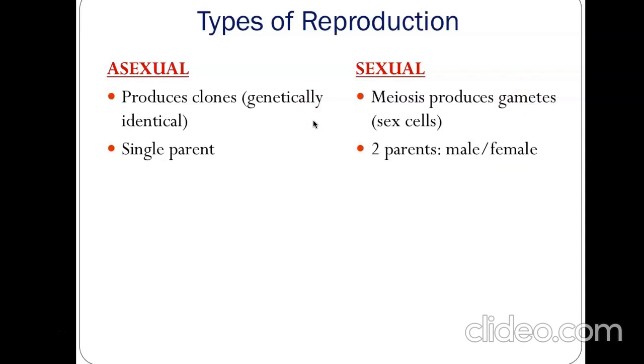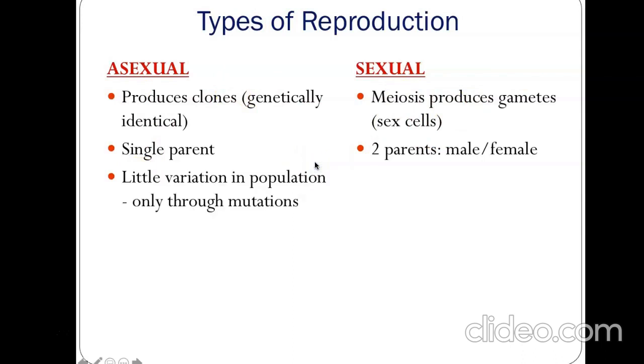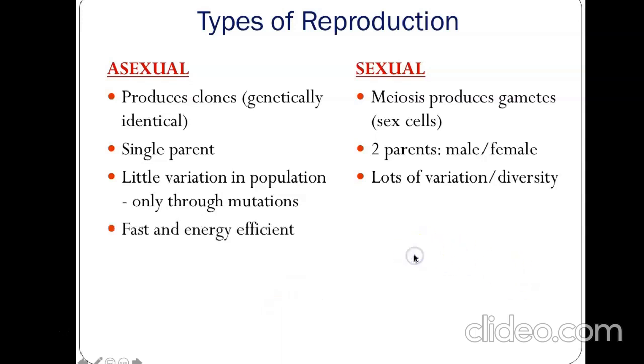And so if you're looking at your notes, I have these side by side on your notes. One's on top, one's on the bottom. So asexual is on top and sexual is on the bottom. And you're just filling them in like that. All right. Asexual reproduction leads to little variation in the population. The only time there's variation really is through mutations. We learned a little bit about genetic variation in bacteria through the process of conjugation, transduction, and transformation. But in general, without those things, bacteria are only going to get genetic variation through mutations. Sexual reproduction leads to lots of genetic variation and lots of diversity among offspring.